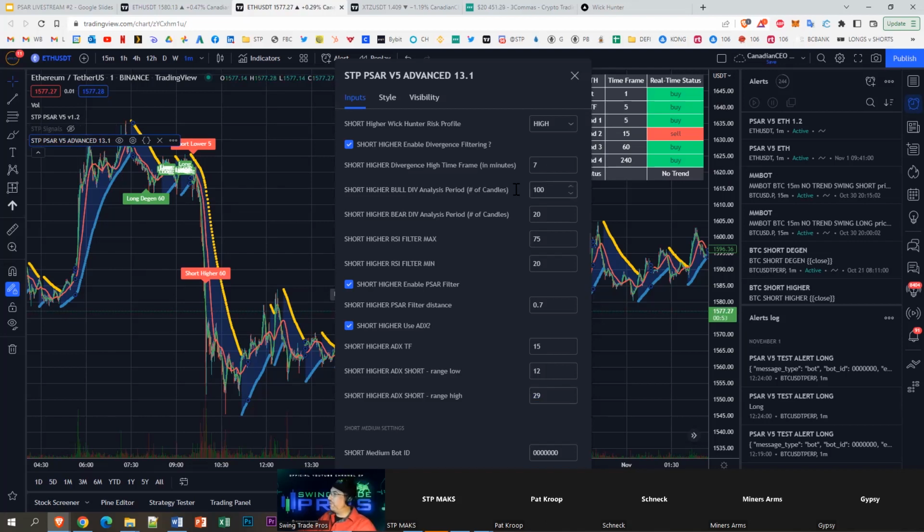You can go in and fine tune your divs as well, right? 50 on bull divs is going to allow more shorts, or it will actually catch more bottoms than 100, right? And that sort of thing. We go through all that in VIP. Okay, so there are big advantages to advanced if you are advanced, but if you're just starting out, this is really not the place for you.